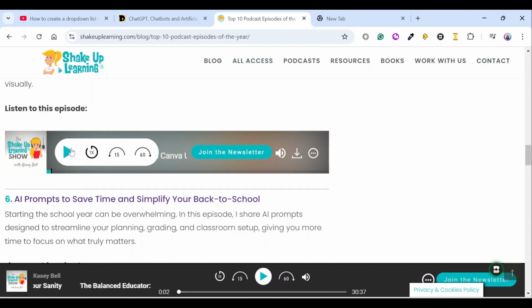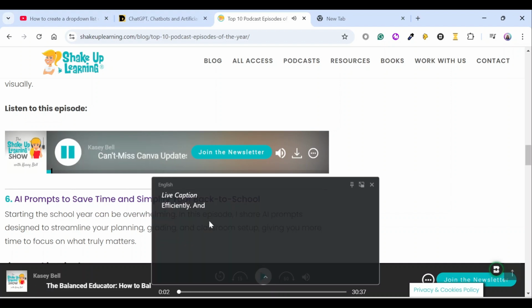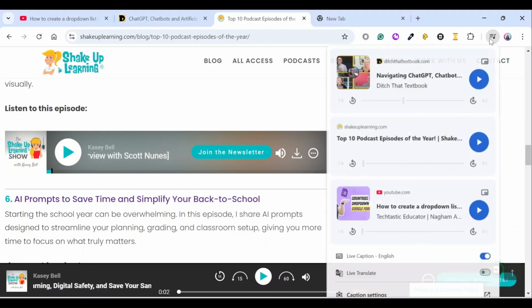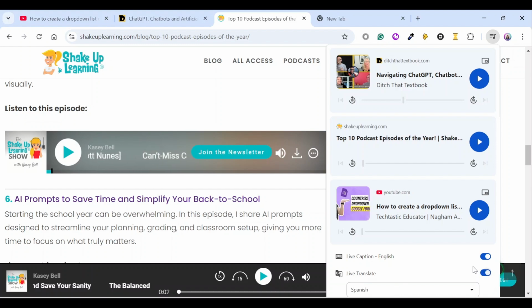Let me show you. What's also nice is that you can translate these captions. So if I go back to the media control, you'll see here a live translate. Whenever I put it on, it will translate it to the language that you choose. For example, I have Spanish. Note that sometimes the translation is too slow, or it might work better with some languages than other languages. So let's see how it works.